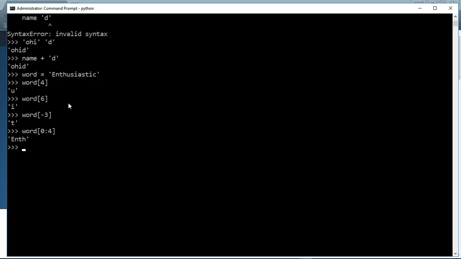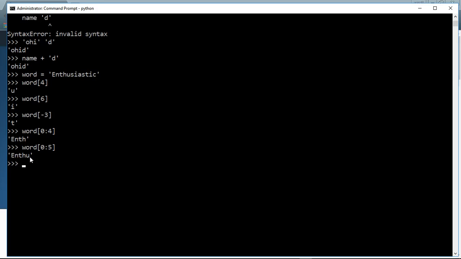But look at this thing. It is not printing out the u here. You know why? Because in Python, when you're slicing, it never includes the last index itself, which is the fourth index. For example, if we give the fifth index here, it will cut the entire string without the fifth index itself. For example, 0 1 2 3 4 5. So it's until s, but it's going to exclude this one and will cut until here. So let's print it out, and it is printing out "enthu" here.